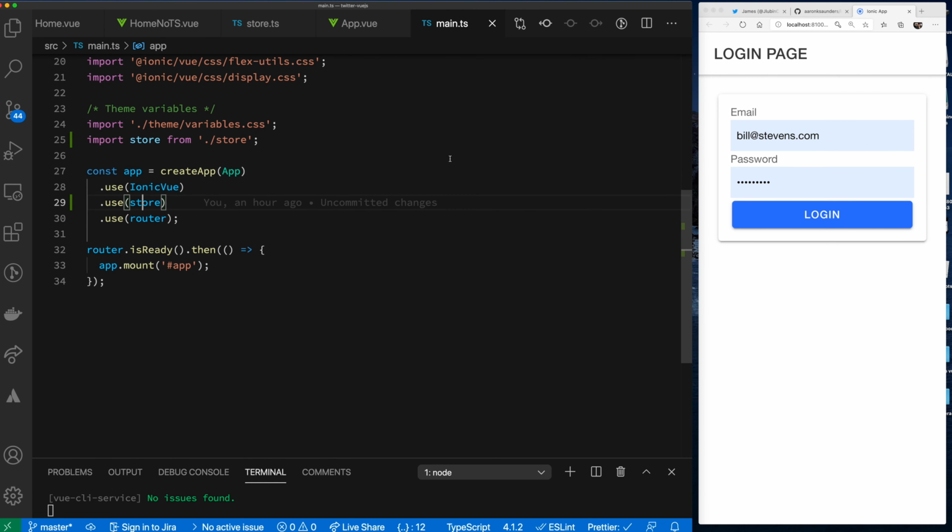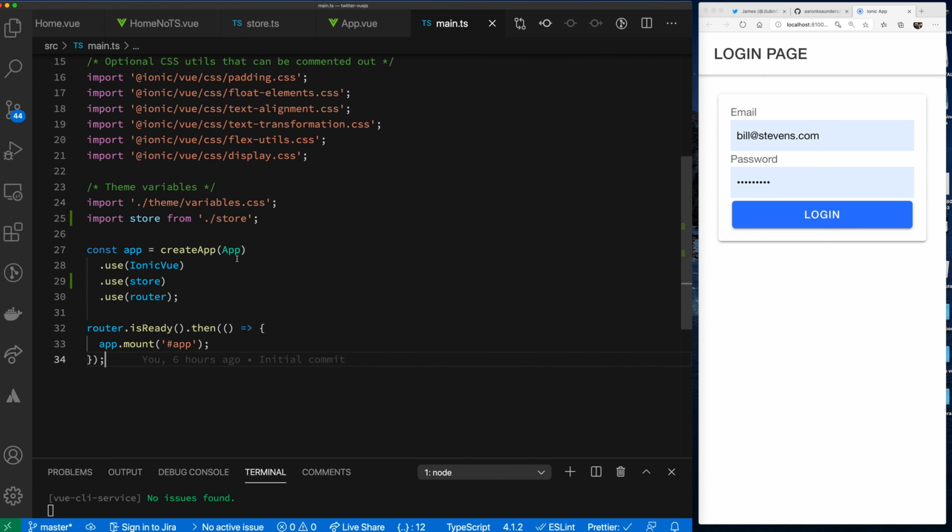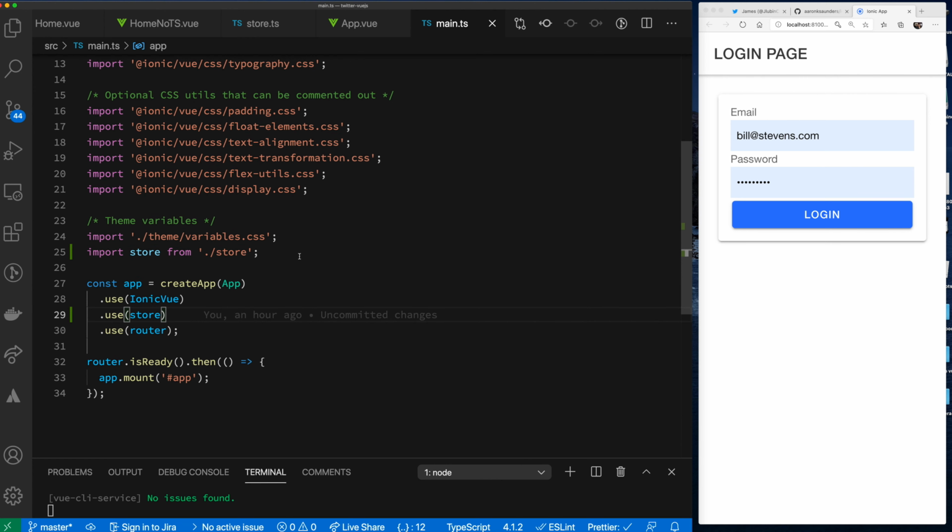So in the past, I was trying to do this hokey stuff where I was trying to set up Firebase or set up the store here, but I've figured it's better to do it in the app component, because the app's only getting mounted once, and so in the on-mount of the app, I'll handle it. But I'm getting ahead of myself here.